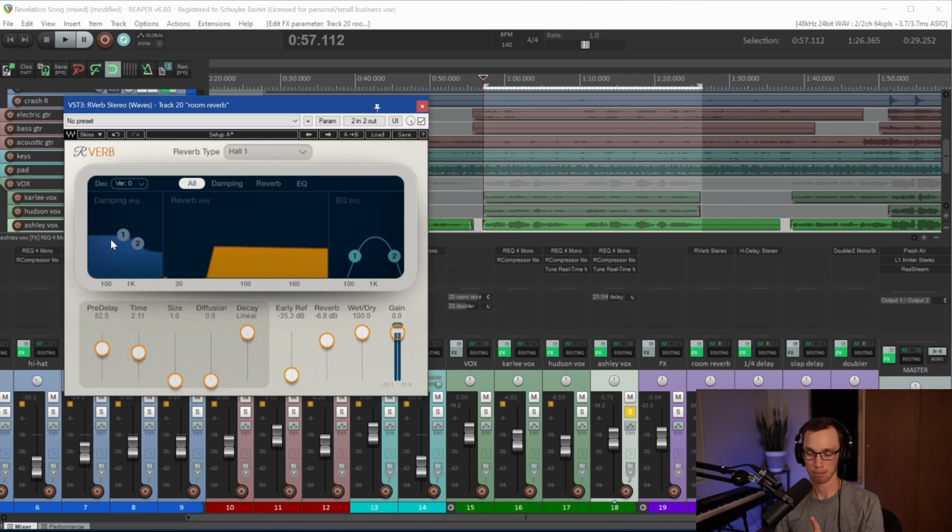For the damping, what this does is think of it as absorption of specific frequencies. So instead of cutting it, it throws a blanket over top of it. Listen to when I turn this high band up, what it sounds like, and then when I pull it back, it sounds like I just threw a blanket over the high end of it.